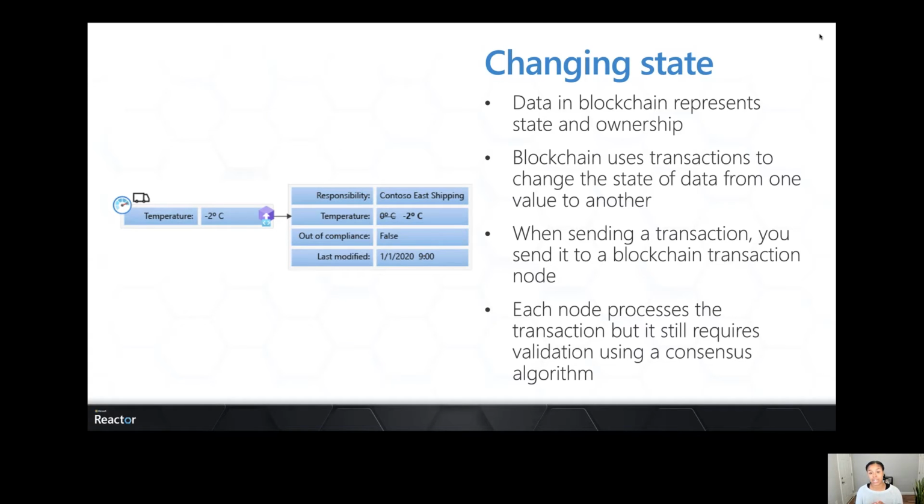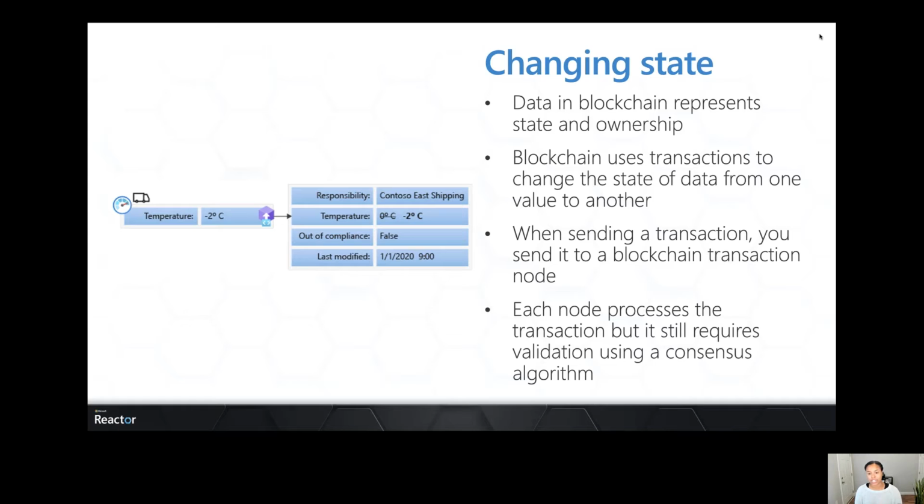In the ice cream scenario, when a shipment is sent through the supply chain, a transaction is sent each time the status changes. The illustration shows transactions for a typical shipment to the ice cream factory. Each transaction changes either the responsibility or the temperature. The current state of the ledger is the transactions applied in order.